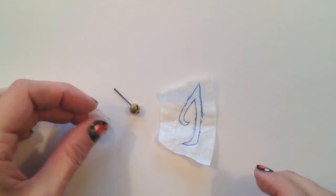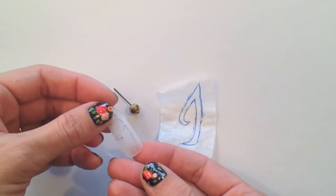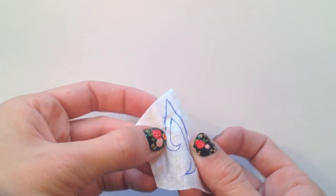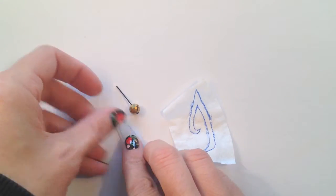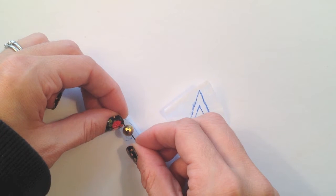So here I am getting started. The first thing I did was sketch the nail design on the nail and make a location for the hole. Doing a spinner only works if it's on the tip. Next, I used a coffee filter to make a pattern for the earpiece that I'm going to cut out later. And last, I found the perfect bead that looks blonde and glamorous, and I used a piece of jewelry wire to make a post so that it will spin.